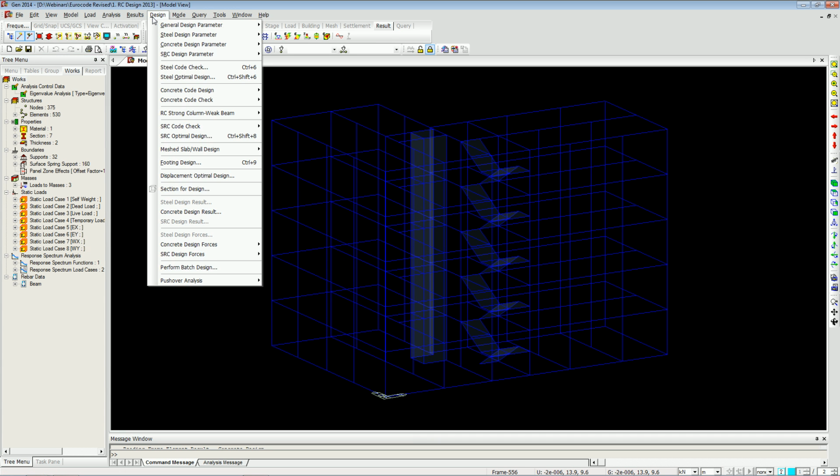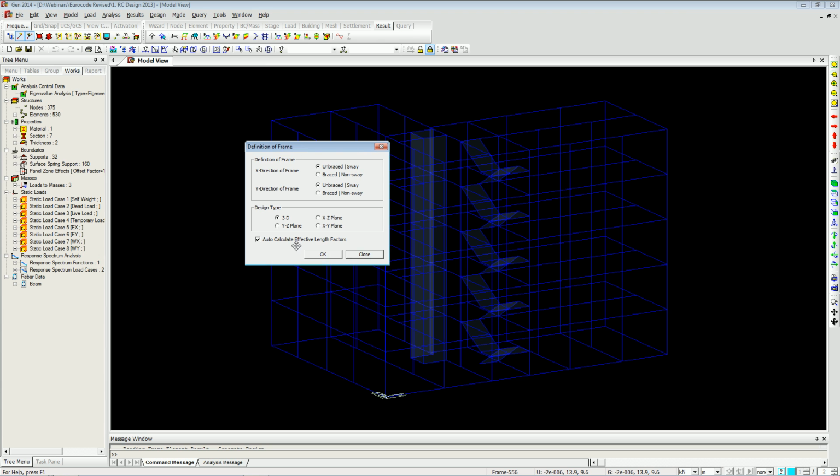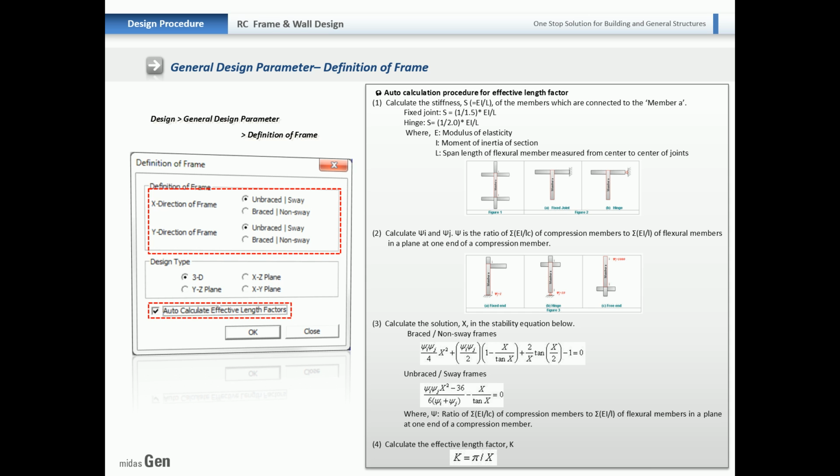First of all, in design, we have the general design parameter and the definition of frame. Here we can specify that the frame is a braced or an unbraced frame in both the directions. And similarly, we can specify that the program should auto calculate the effective length factors. This information will be used in the magnification of the moments.